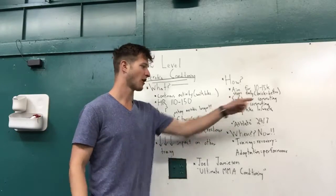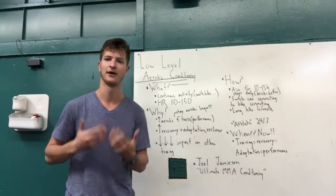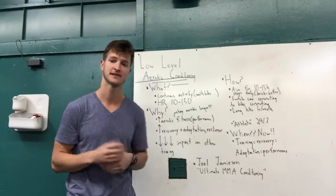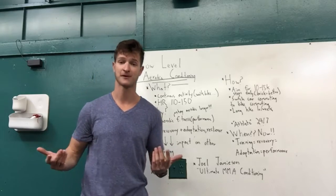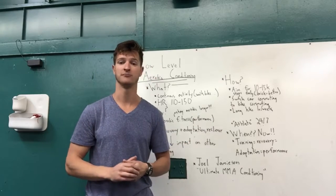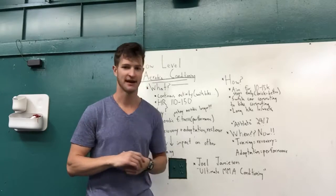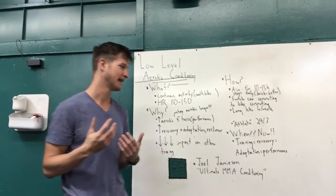Things like switching car commuting to bike commuting can have incredible effects on the overall health and well-being of a person, but can actually start to enhance the fitness and performance of a person as well, because that bike commute is probably going to be in that intensity. My personal favorite, every Saturday or Sunday, just going on a nice long hike. Doesn't have to be too intense. Keep in mind, we want to stay in that zone for as long as we can.